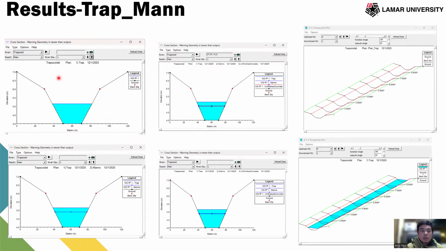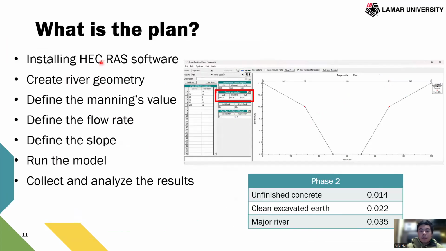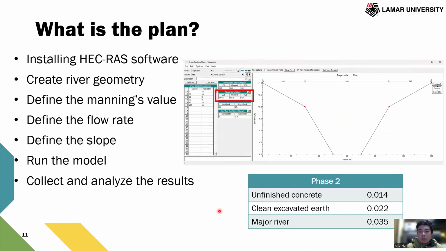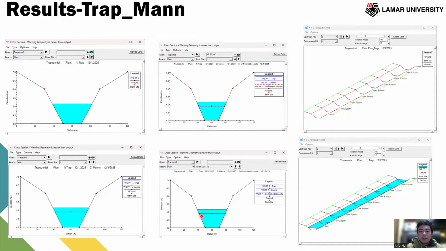There is the result. This one is the result from the unfinished concrete. I'm sorry, this one is from the major river. And this one is with the clean excavated earth, and this one is the combination of the three different riverbeds.